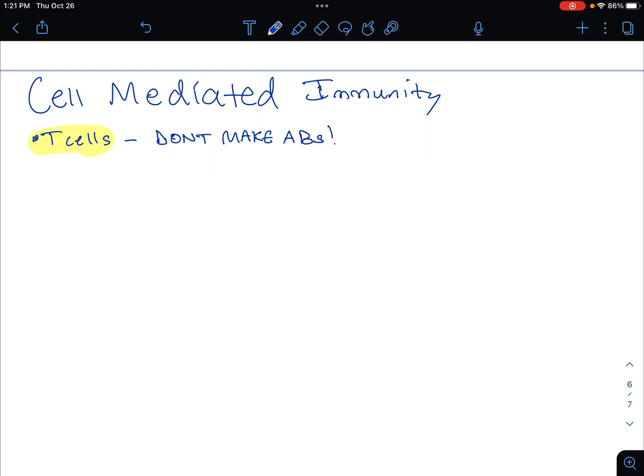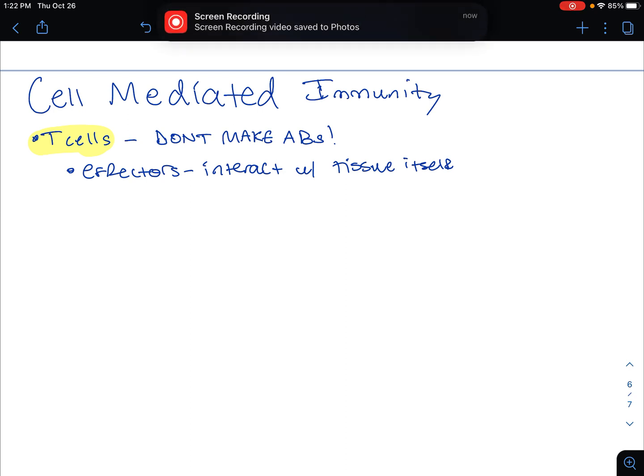It's more localized. The T cells are going to have to interact with the tissue itself. So they have to get to the tissue and then sit alongside the tissue and bombard it with toxins. That's why they are, again, like checks and balances to the B cells, because they're just going to be stationary there checking on. The B cells can stay in the lymphatic system. The T cells have to get out there into the tissue to be able to do anything.